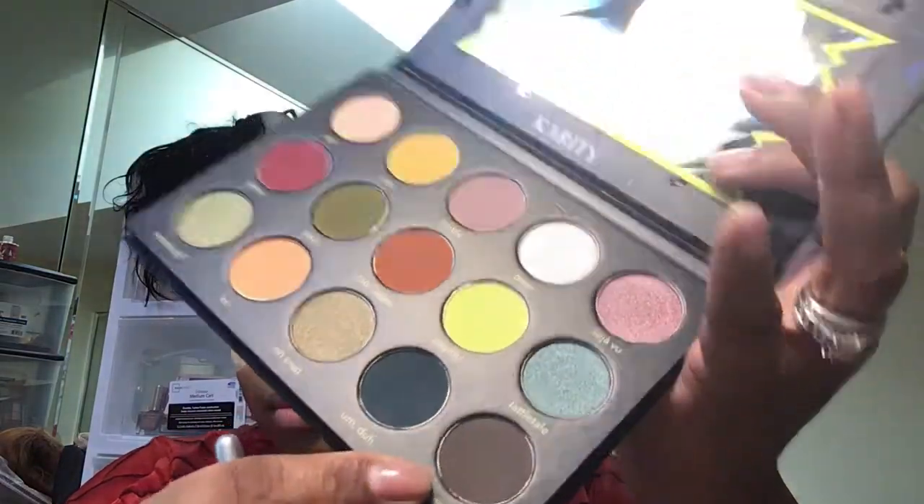So I went into CVS the other day and I looked at the makeup and I saw this Come As You Are palette by Karity. I'm going to use that today. Right now I'm just putting Black Radiance on my lid so it can catch any fallout from the eyeshadow palette. Now I'm going to the color Gwyn, which is a red color. The next color I'm going in with is Bogus — it's like a kind of granite off-black color. I applied Gwyn all over my crease, and now Bogus I'm putting in the middle of my crease and going into my outer V to give it some definition.